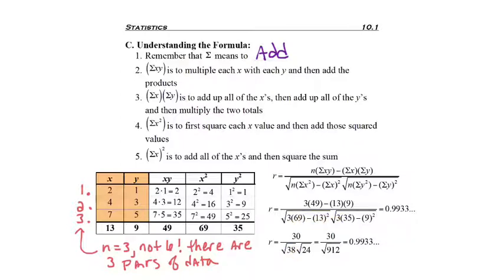Same thing for your second square root. Don't hit a square root button, just type 3 times 35 minus 9 squared and you should get 24. Then, before you take the square root, multiply 38 and 24 to get 912. So the only hard part you're really entering in your calculator is 30 divided by the square root of 912. You'll get the correct answer, and you didn't have to kill yourself trying to type that crazy thing in.